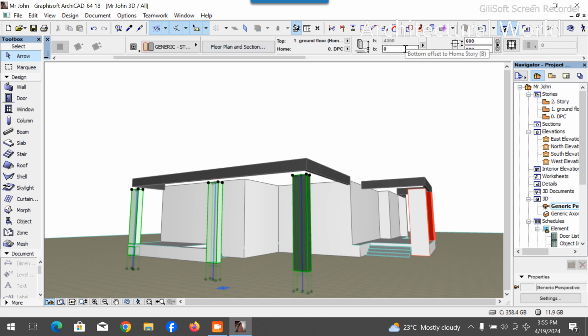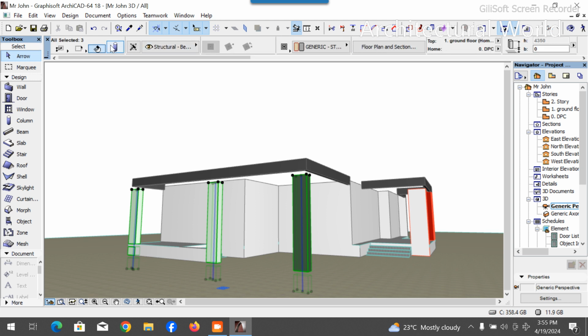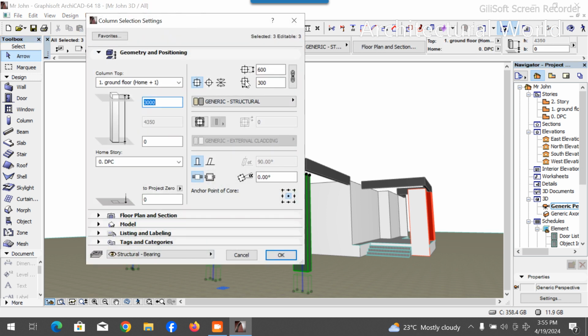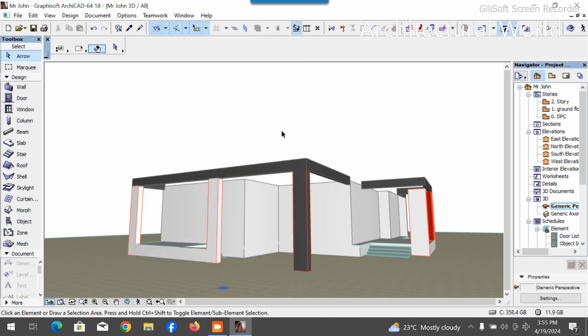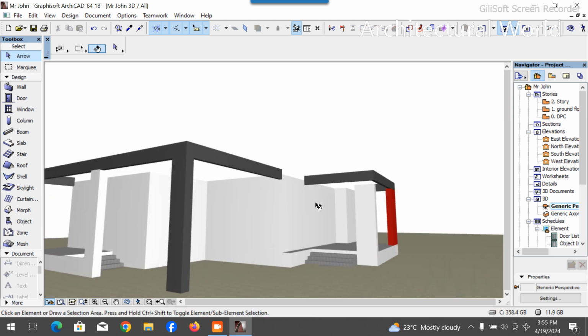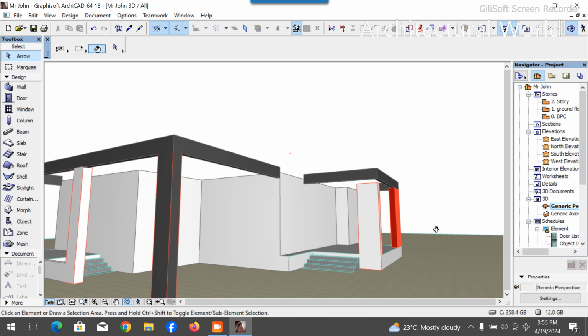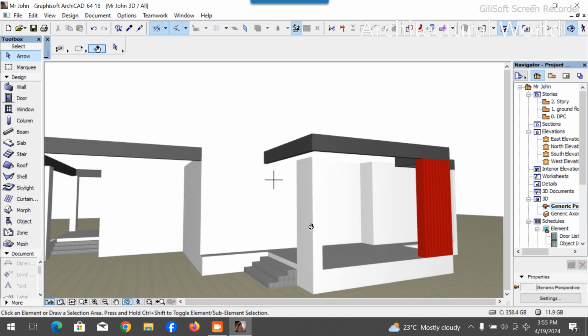So let's bring this column. Let's increase the height of this column, let's add 2 meters, 200 to this. Okay, I think I'm cool with this. Now this has to go further. This column has to go further.